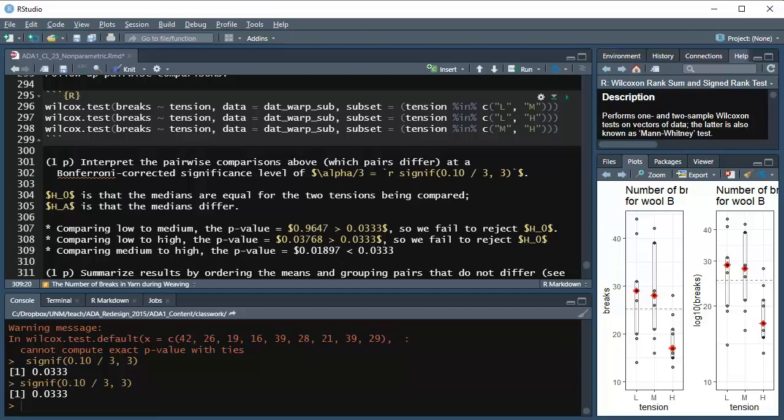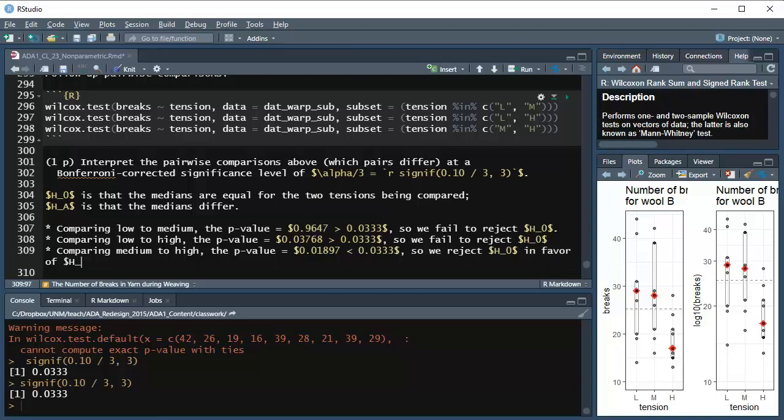Comparing medium to high, the p-value is that, and it's less than, so we reject H naught in favor of HA, concluding that these two medians differ. These two population medians differ.